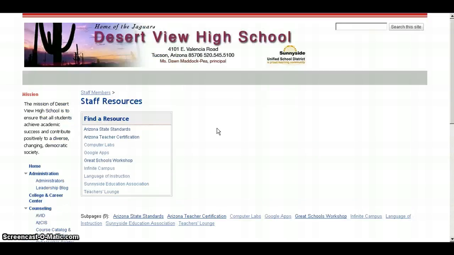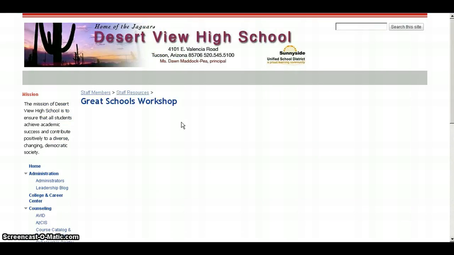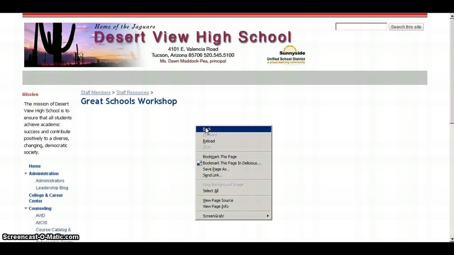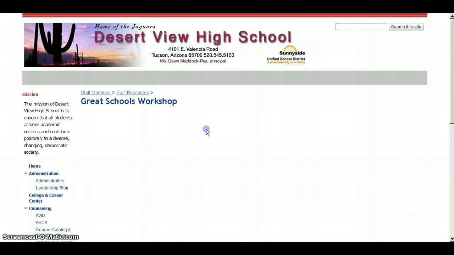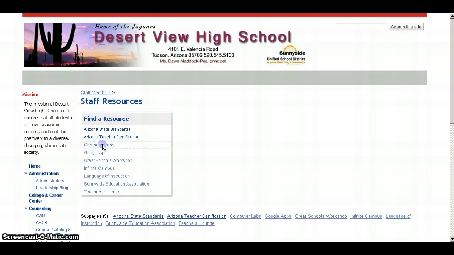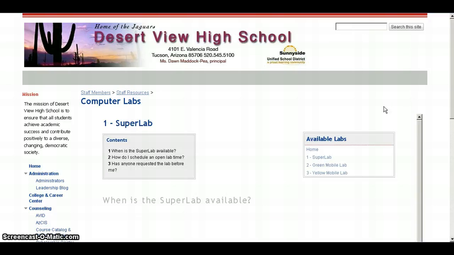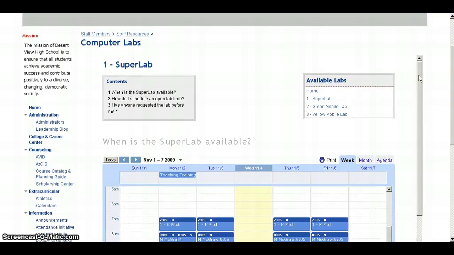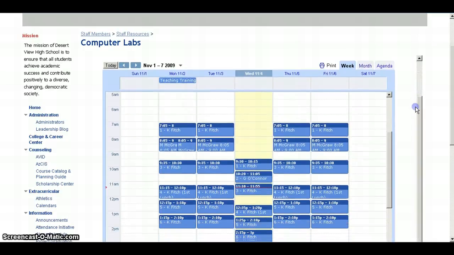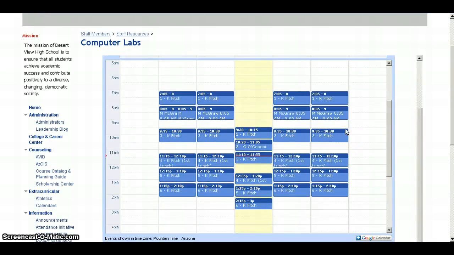And if you are a staff member and you're looking for something in particular, perhaps GSW information, the information is present under staff resources. I'm waiting to get more materials to actually post there. And if you are looking for a computer lab, you can click on computer labs and you can choose any one of the 3 that are currently available. And once you do so, of course, there will be another short podcast on how exactly to reserve it. But here's the basic information, and as usual, the labs are completely full.